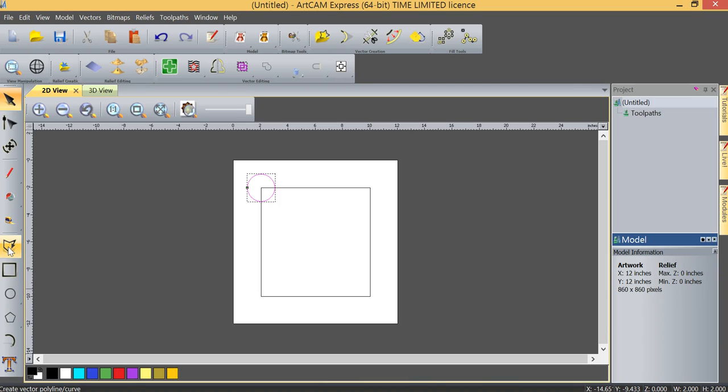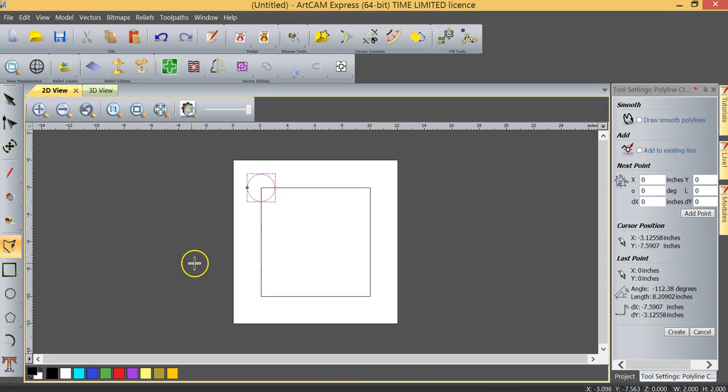Now this tool can be used a couple of different ways. First thing I can do with this tool is I can select it, and I'm going to move over here to the left side of our workspace. Now you'll notice as I'm moving this cursor, you can see all of the cursor position and the last points are being indicated here. I also have the ability to actually type specific coordinates in. I can move my cursor a specific distance along the X and Y. I can move it to a specific point, or I can actually draw a line using a specific degree, angle, and length of line. In this case, I'm just going to draw a line.